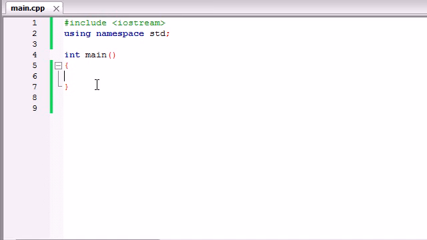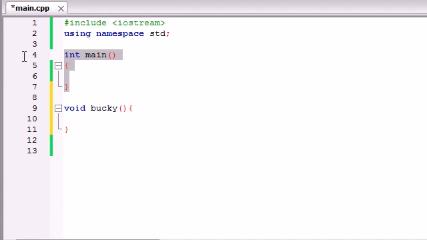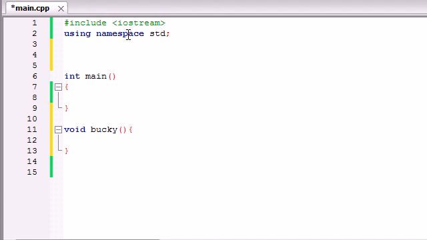So let's go ahead and first let me build another function aside from main. I'm just going to build another function called Bucky, and we won't even have it do anything yet. So right now we have two functions, main and Bucky. They're both good to go. So sometimes people build variables inside a function like int x and set it equal to 10. Well, let's go ahead and make some interesting variables. I'm tired of x. So int tuna and set it equal to 69. Now let's build another variable called tuna and set it equal to 20.